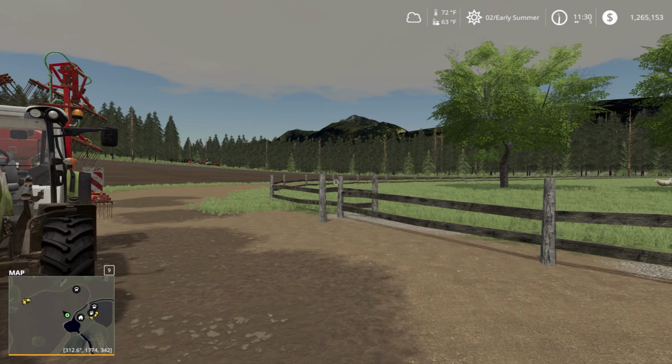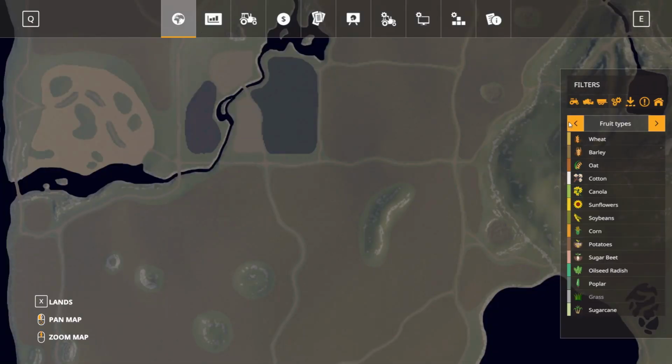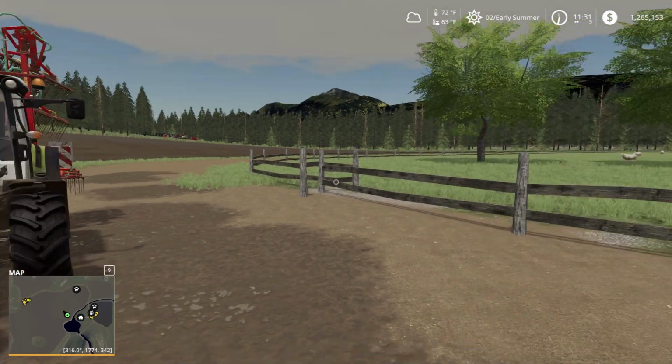All right, the planting is finished. We have all the grass in the ground. It looks pretty good. I'm happy with it. Maybe. Yep, there we go. Nice big grass field, which we're going to need.